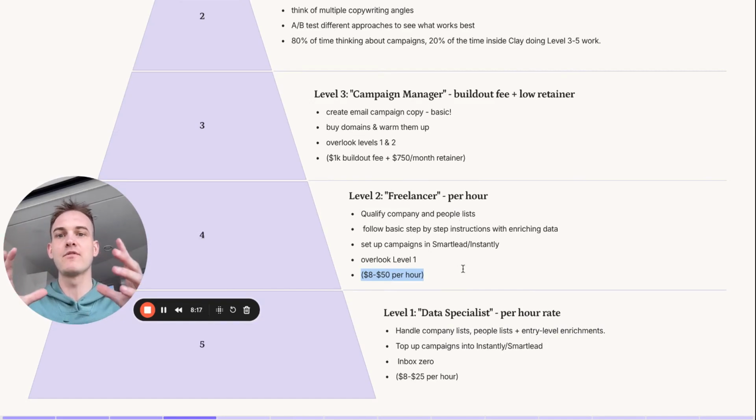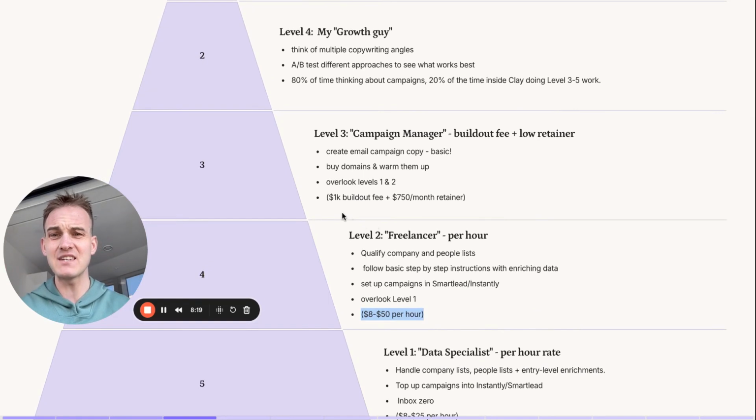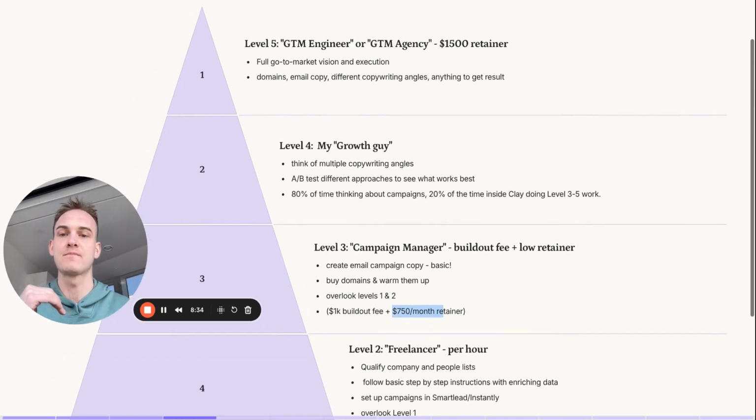So you basically combine all of those responsibilities. And in those cases, you're charging maybe a 1K build-out fee with a $750 a month retainer or so, which is basically just like a service fee. So you don't have to pay for the cost of tools if you're just getting paid $750 a month for this.